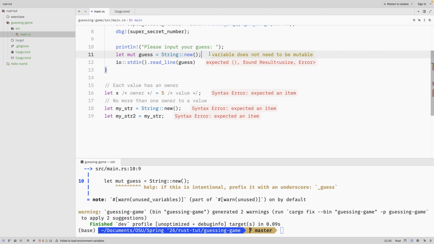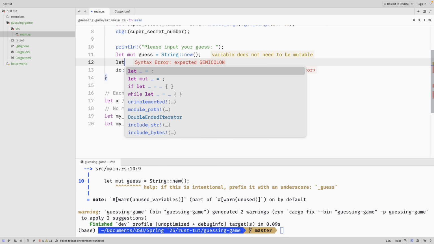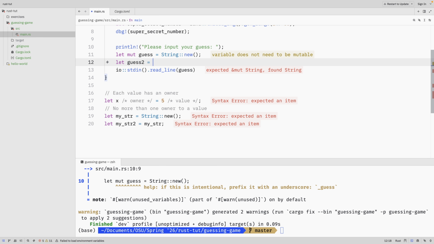And that's the same with up here. So I can't do let guess2 equals guess. Well, I can do that, but then since there can only be one owner, guess no longer references or owns anything, I should say. And we're going to go over this over the course of this crash course in detail.